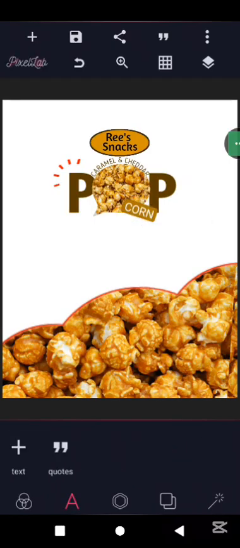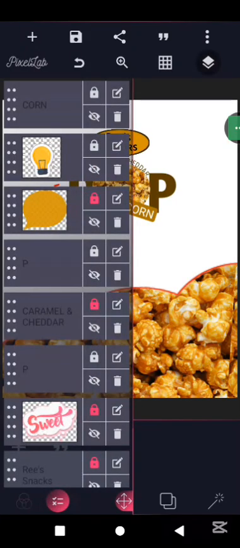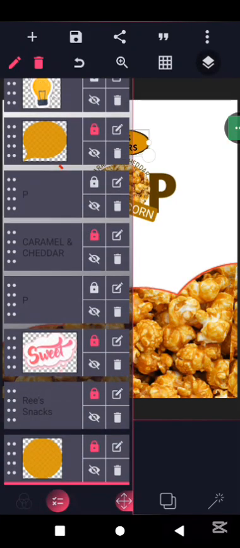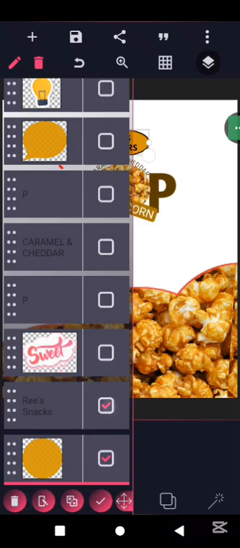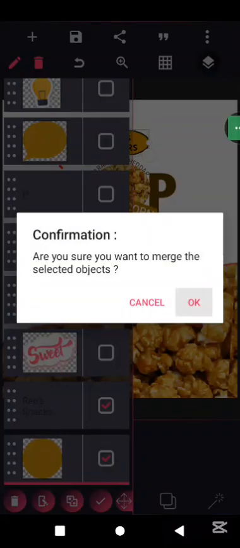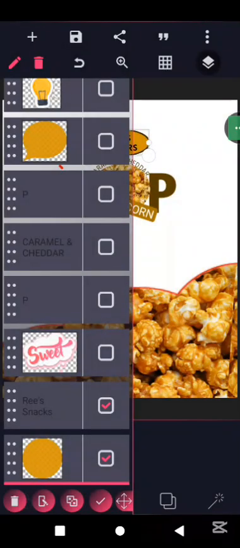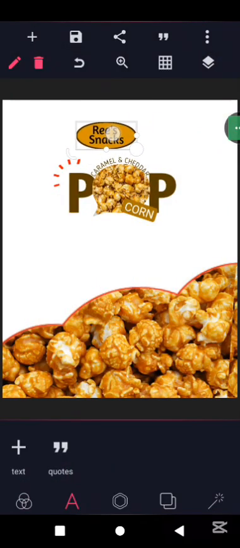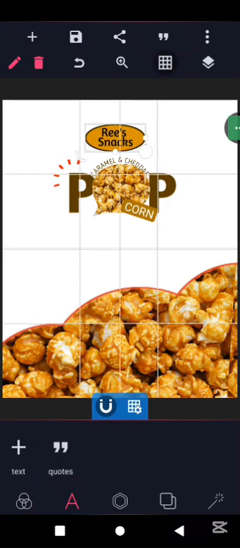We want to merge this, the name, snacks and the cycle together next. So we're going to merge it together so that we can move it about together. And you see it's not separated again. So click on the grid. We want to raise it up so that it can be spacious. So here is fine.